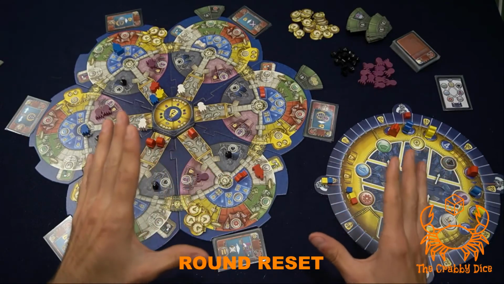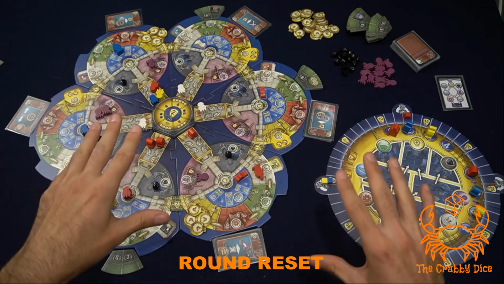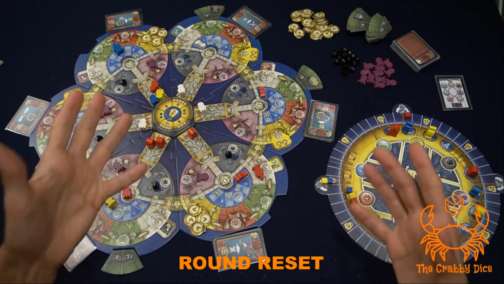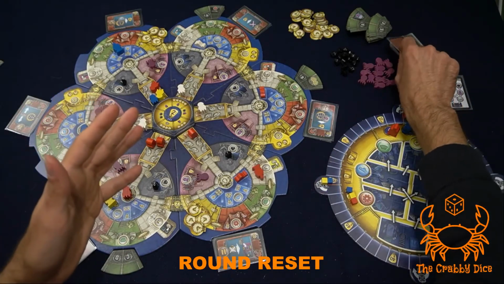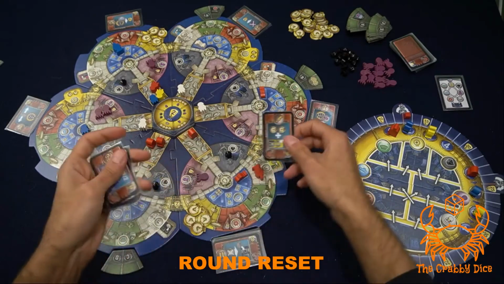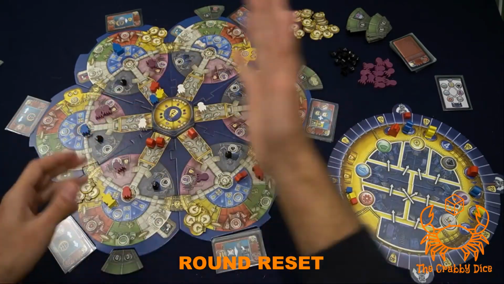Right now I'm going to talk about what happens after intermediate scoring. You're basically just going to do a reset of the game board to get ready for the following round. Okay, so it's pretty simple. The first thing you're going to do is take 6 cards off the top of the deck, and you're going to add them to the different stacks. If there are cards already there, it doesn't really matter, it just goes on top. Just do it for all of them.